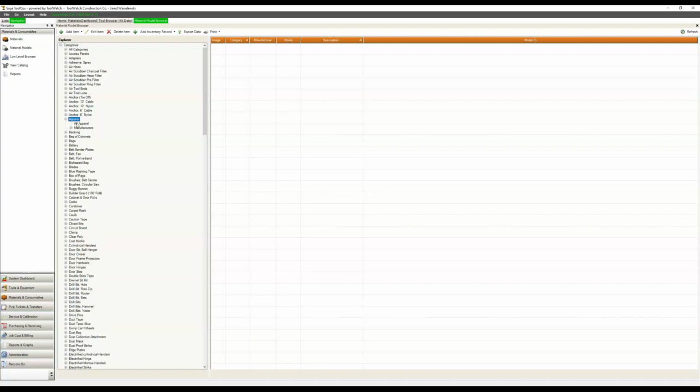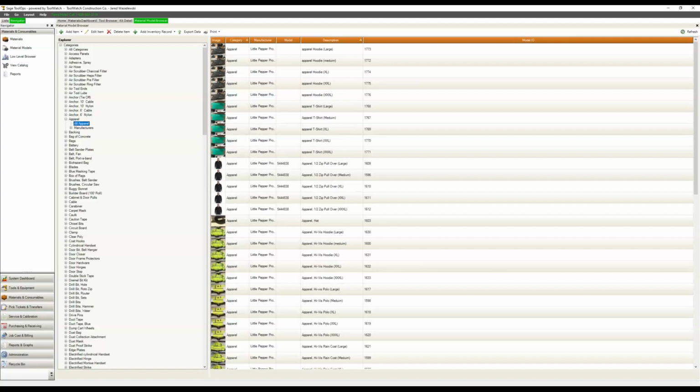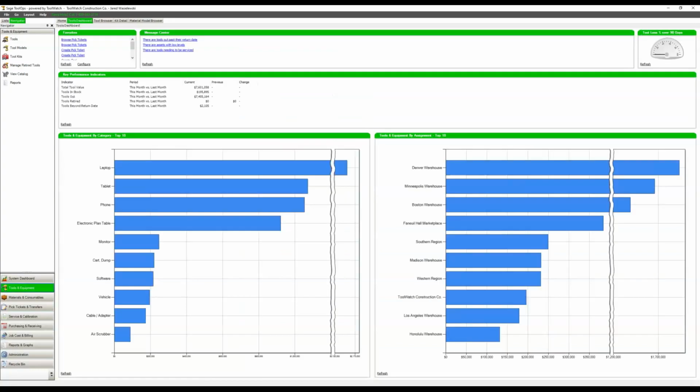The instance I always use is this apparel field. As opposed to navigating and finding my jackets, t-shirts, hoodies, and sweatshirts, I can put all these like items together in one field, making it easier for me to distribute or send these out to a particular job site. As I mentioned, it's also going to work with the tools and equipment field.